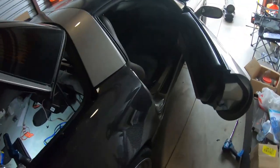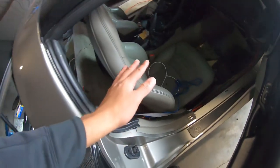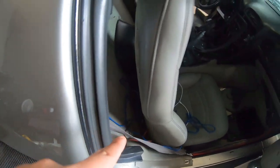So now all we have left to do is run the speaker wire from the front two speakers to where the amp is. And one key thing to make sure to do is your power wire. You want to make sure to only run the power wire on its own side. And then as far as the ground goes, you can use your back seat bolt as a ground on the passenger side. Your RCA cables and all of your signal wire, everything to do with that, you want to run on the opposite side of the vehicle.